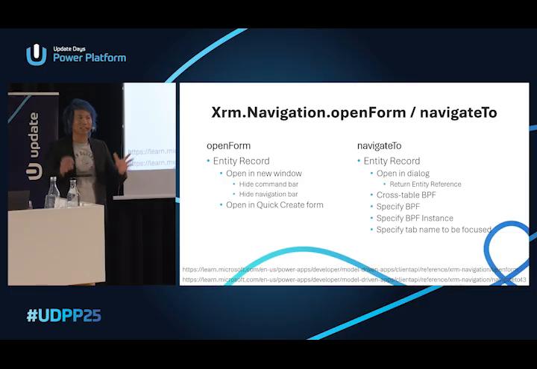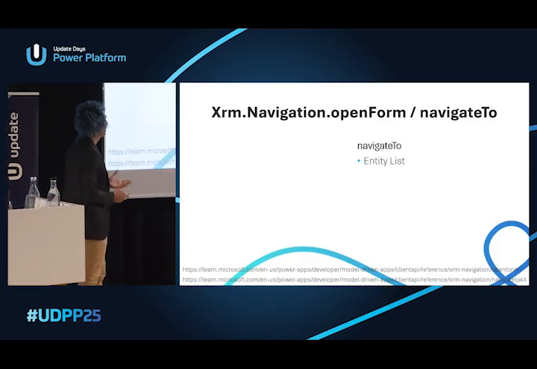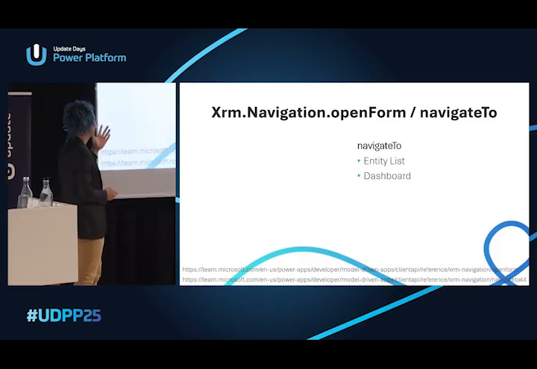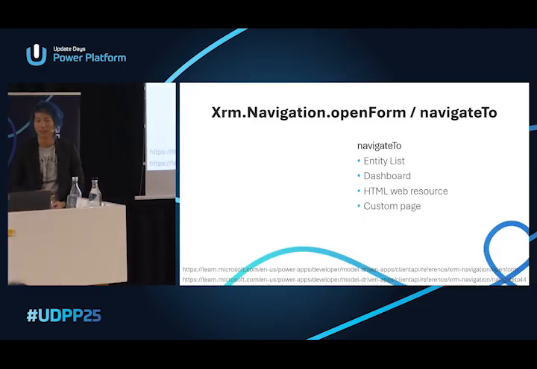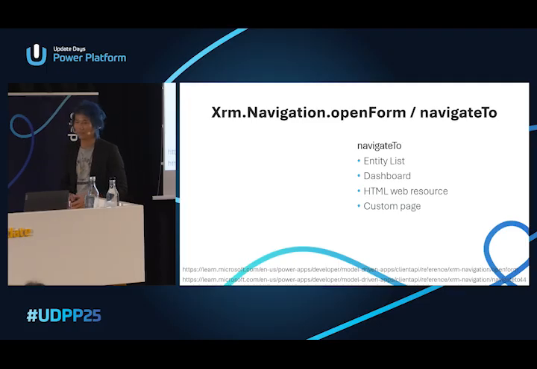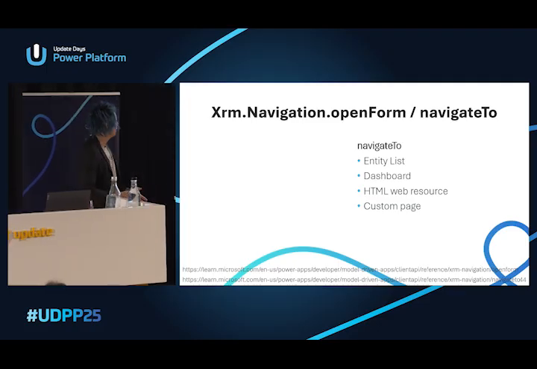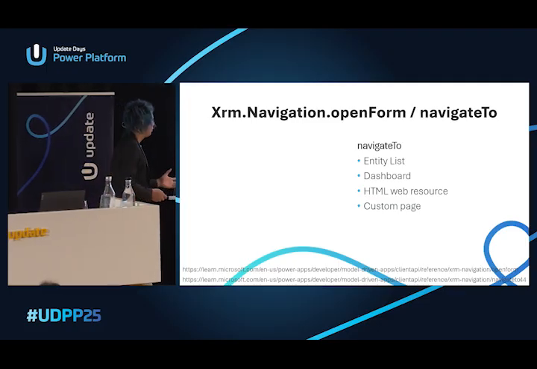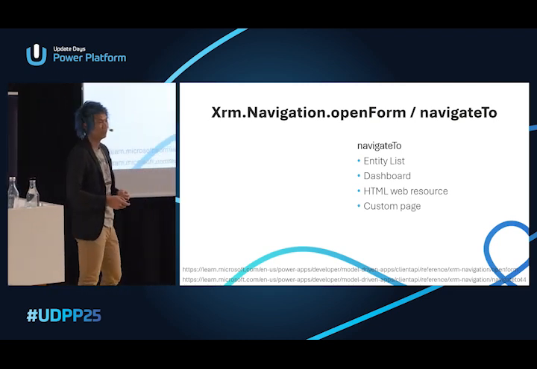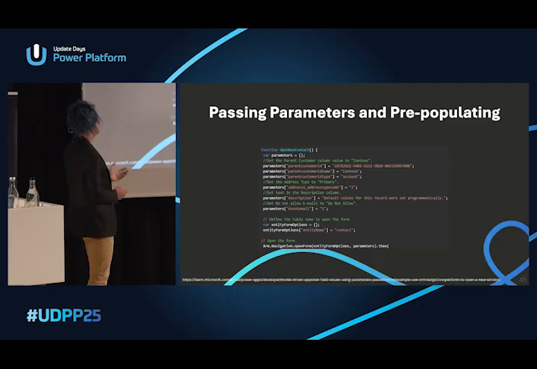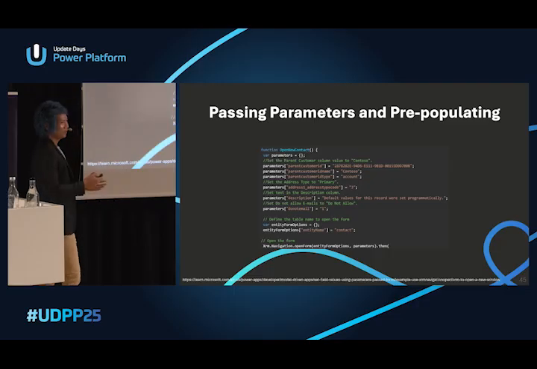So this is regarding just opening up the entity form, right? But if you want to open up other things like entity lists, the dashboard, an HTML web resource, or even a custom page, then you can only use navigateTo. So when you open up the entity form, sometimes you want to pass through some parameters, and those are a bit different between the methods.